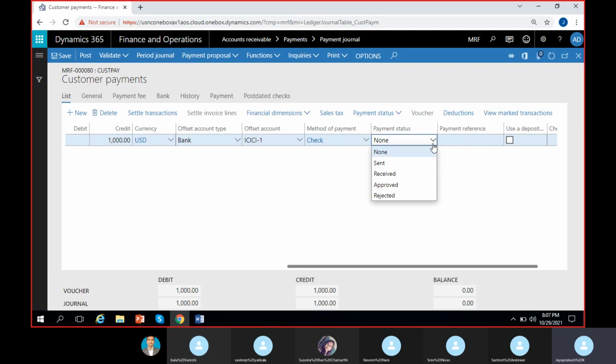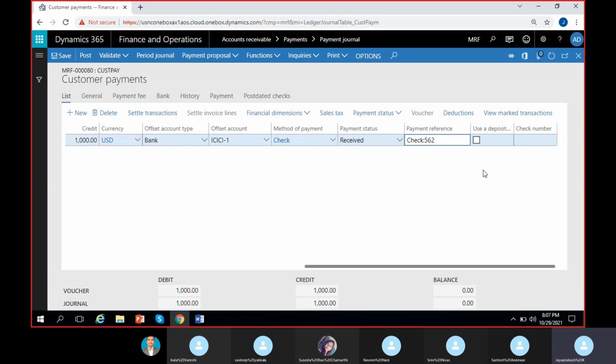I'll change the payment status to received. I'll give a payment reference number as the customer check number, like check 562. If I want to use a deposit slip, this is the option, use a deposit slip. I am enabling this one. Now I can validate this to check if there are any errors.